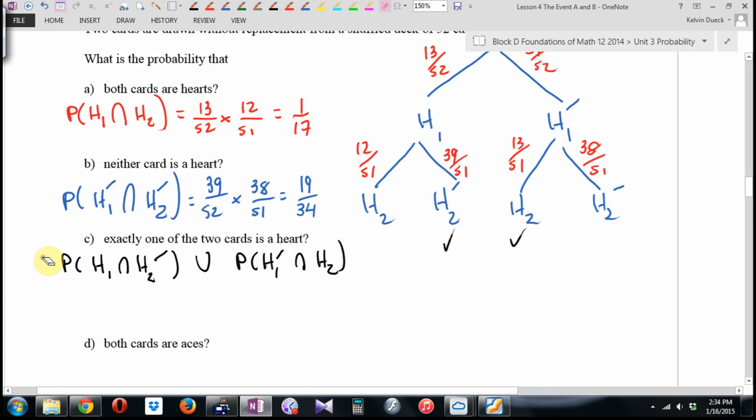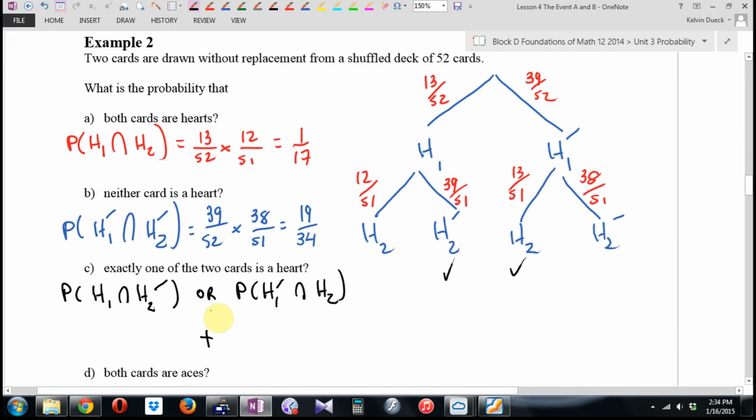This is why I started running away from the formulas. Even that is tough to keep track of. Look at the tree. It's the two middle branches. Mark, what does or mean? Put a plus sign. What does and mean? In fact, you know what the rule that we used to simplify this to? We used to say, you multiply down the tree, you add across the tree. It's going to be 13 out of 52 and 39 out of 51, or 39 out of 51 and, out of 52 and 13 out of 51.